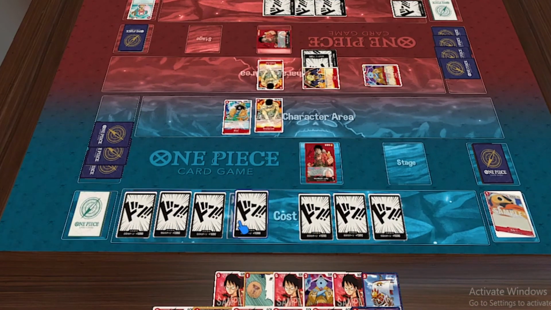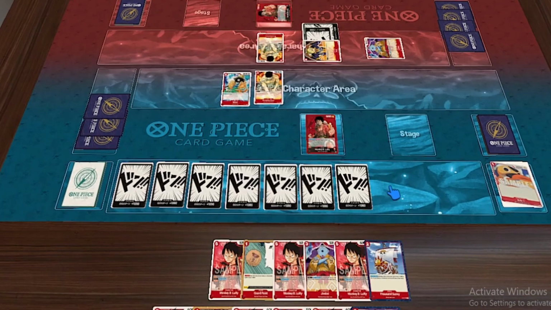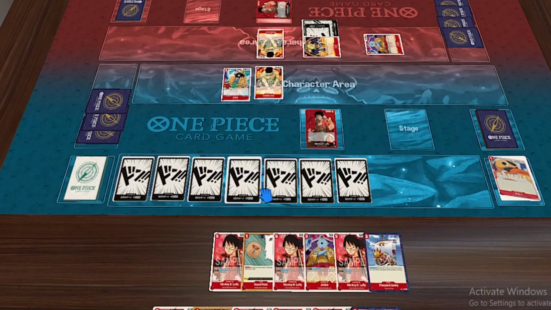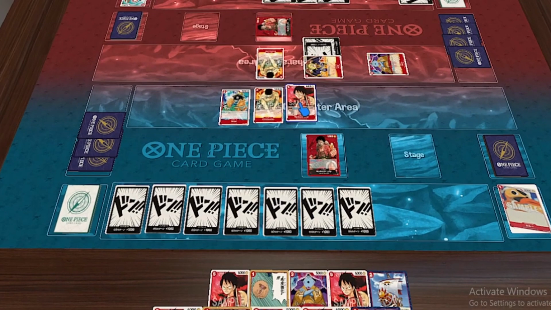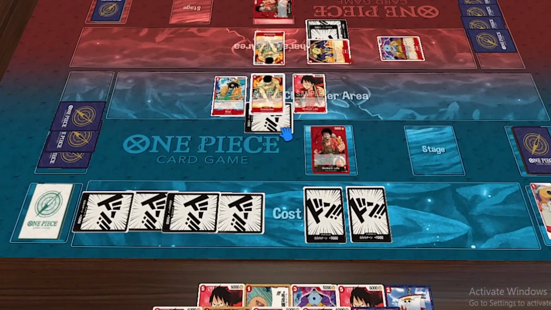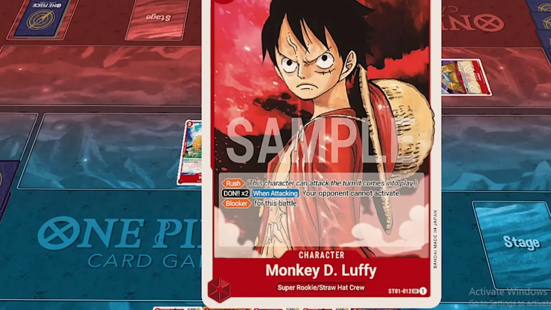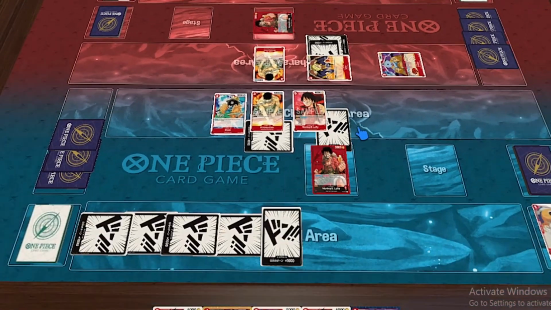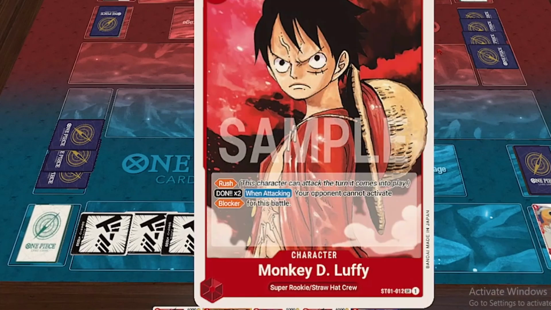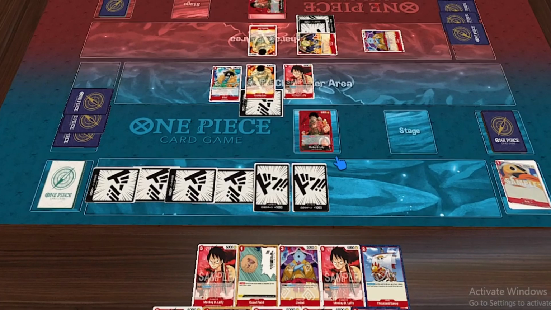I get 2 Don and draw, as happens every turn. I play the Luffy character, which costs 5 and immediately has Rush. I give a rested Don to Zoro, and I originally intended to give 2 Don to Luffy, but then I realized I didn't need to because my opponent didn't have any blockers, so that ability wasn't necessary. But my Luffy does have Rush innately.